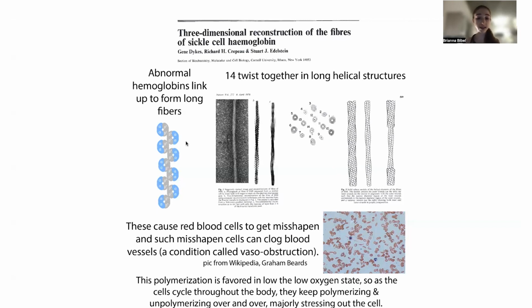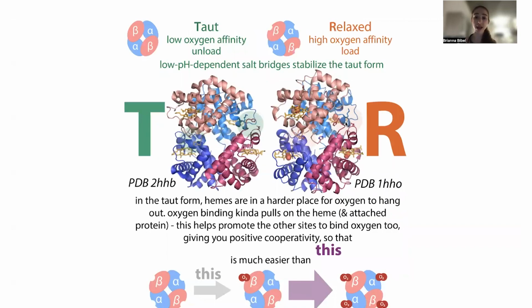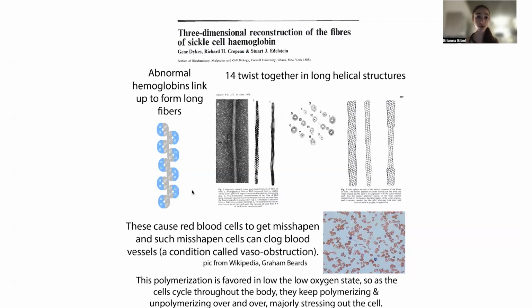In this position, the valine is in a location where it can form an interaction with another hemoglobin molecule. That would be the taut state, whereas in the R state, this relaxed form that's found in the higher oxygen conditions, this is not going to form these fibers as much. Because the interactions aren't favorable in that condition, there's steric clashing. So basically things can't occupy the same space. If you were to try to make those interactions that you made before, now there's going to be stuff in the way. But this polymerization is going to be favored in this low oxygen state.